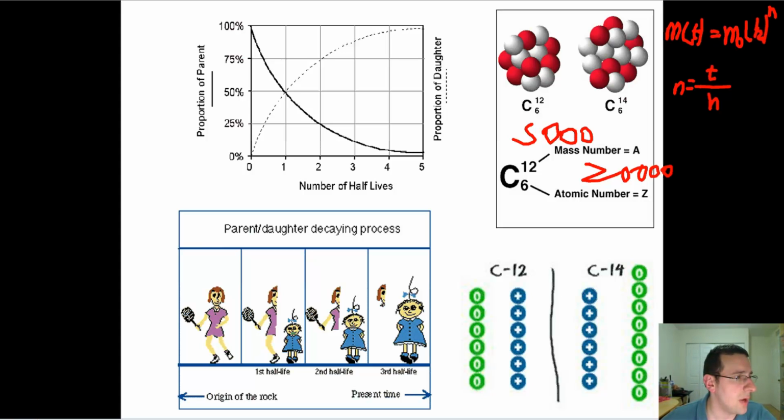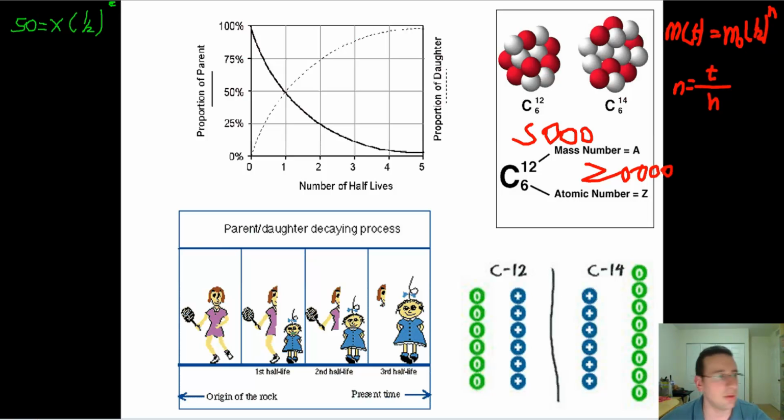Now, if you have, say, for example, 50 grams of a substance that is the daughter of a radioactive isotope, and you want to find out how much you had at the beginning, you multiply that by half raised to the power of half-lives. Now, I'm telling you that about 5,000 years have gone by.